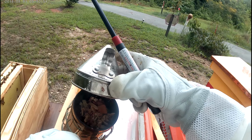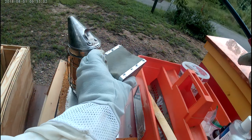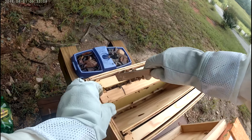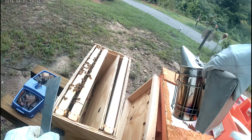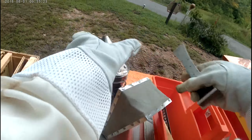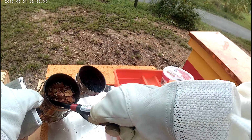I'm going to leave it just like that. I'm not going to put that down on top of it. There we go. Like I said, there's so much wind. Can't pop it loose with no lighter, can I? Come on, bees. Move out the way. I need to get in here and get out real fast. Thank you very much. I know, I know. Y'all ain't feeling that. Oh, I think it went out on me again. Y'all see, me and smokers are not best friends.